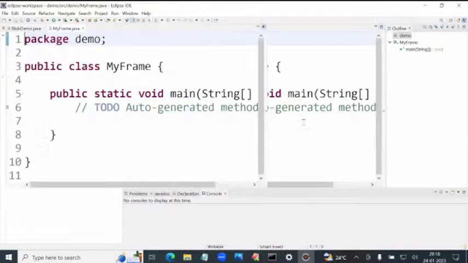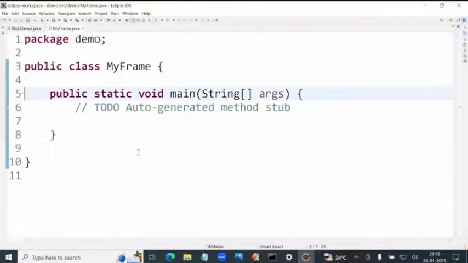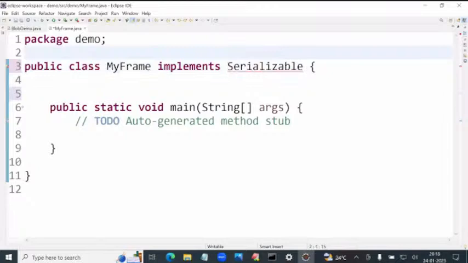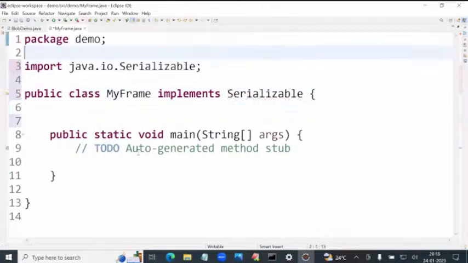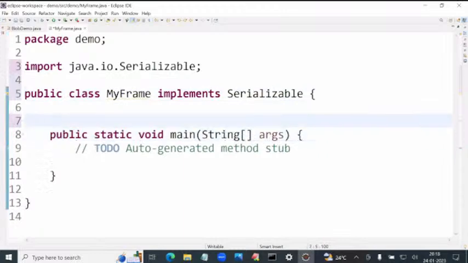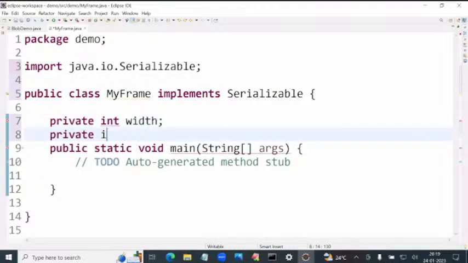Now you observe here. First one, public. Second one, implements Serializable. Okay. Then we have to import the package. Serializable imported. Okay. Now private int width. Private int height.